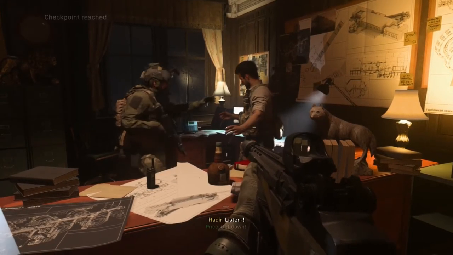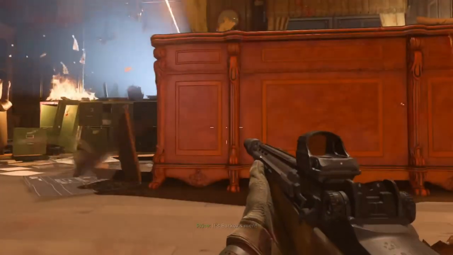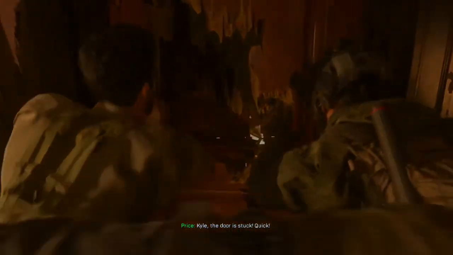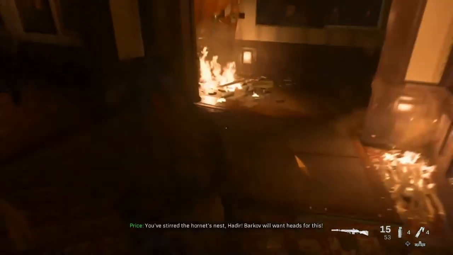Listen. Get down! I know the way out! The north side tunnels! You're in my custody, idiot! Don't fuck about! The door is stuck! Carl! Door stuck! Quick! Keep moving! Damn, we gotta go! You stirred up a hornet's nest in here! Mark up a lot of heads for this! Jesus Christ! Whoa, whoa, whoa!